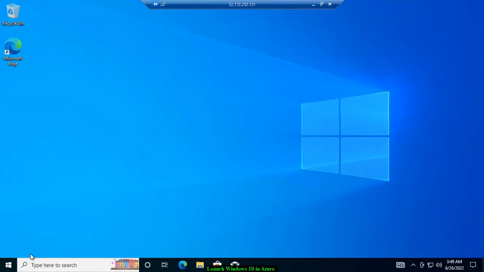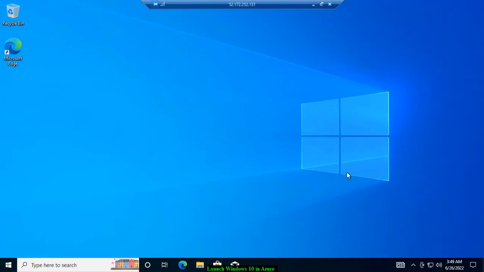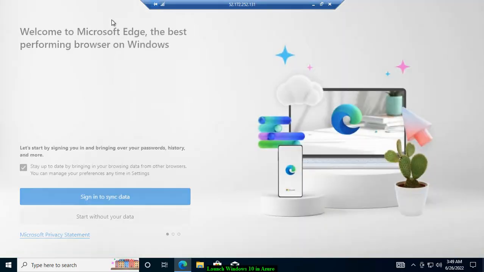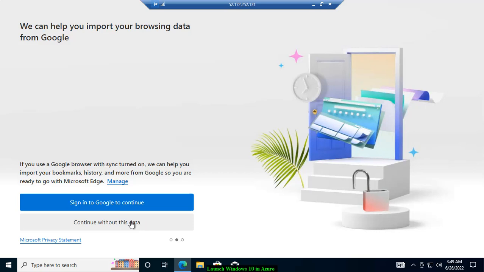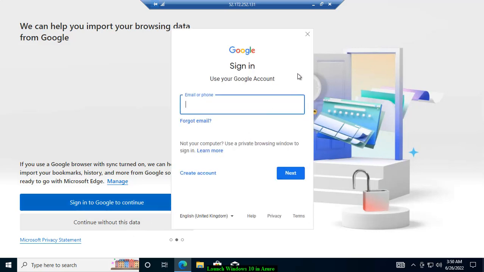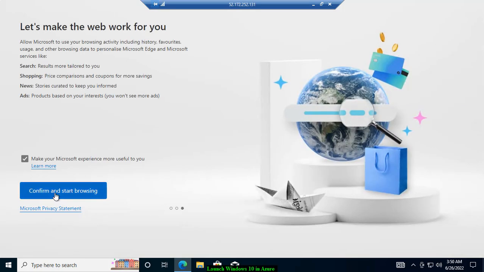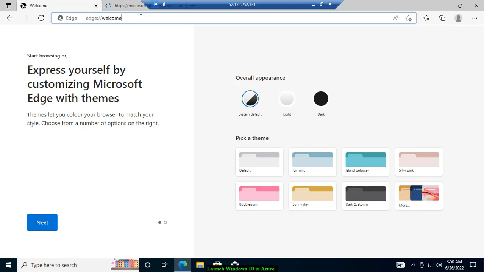But now here you go. Very straightforward, direct. You can utilize that one. You can run internet also on this if you want. See, okay, I don't want to continue without this data. Confirm and start browsing. Here you go.